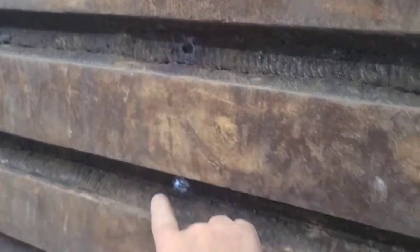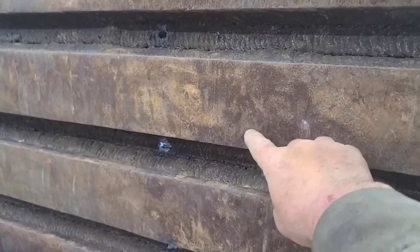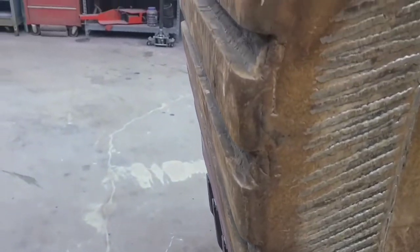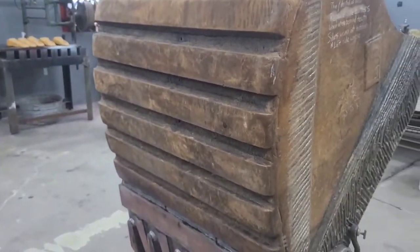Yep, there's the hole. There's the one that's welded up. So the end of that plate would be about right there. So we're going to want to cut it completely off somewhere about here. But we want to keep these wear bars, because obviously if you look at the wear bars on the bucket, other than a little bit of wear on the edge, these are good wear bars. So that's my plan.